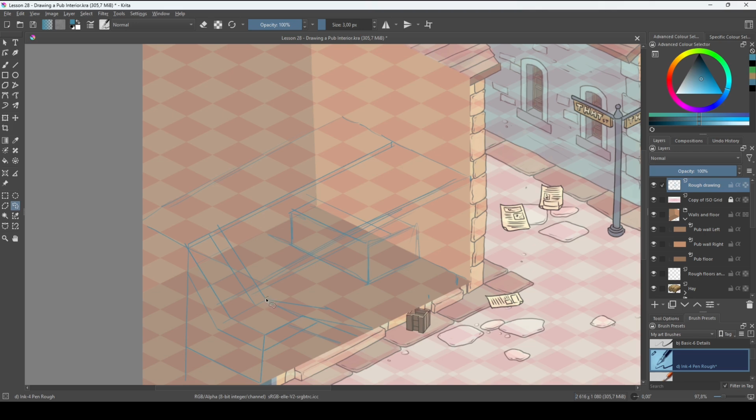So this part needs to come out, because we won't see the stairs, we're looking at it from the side.